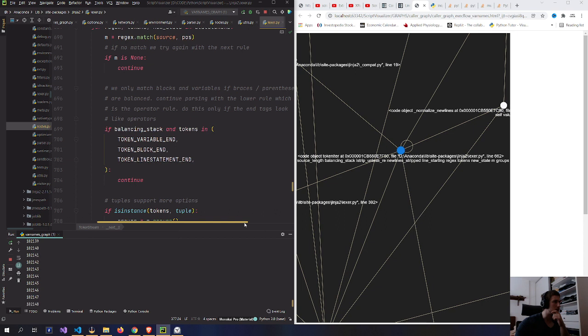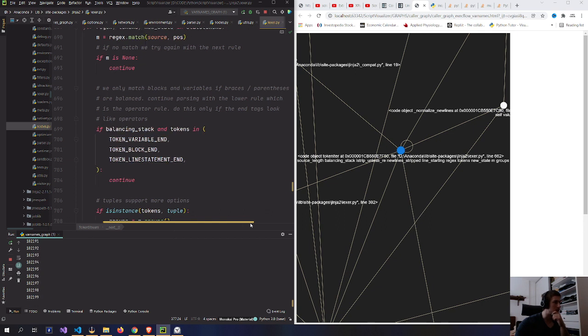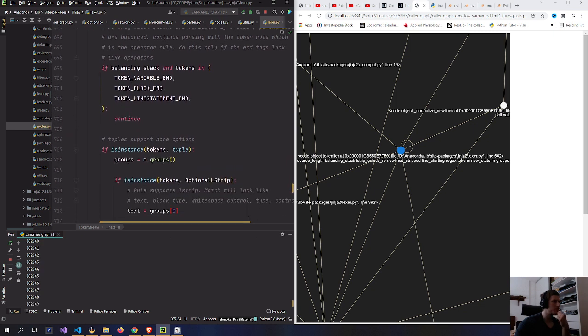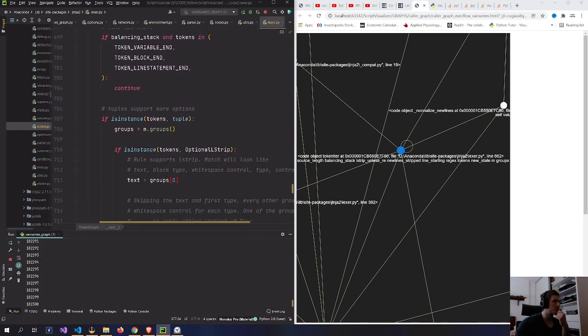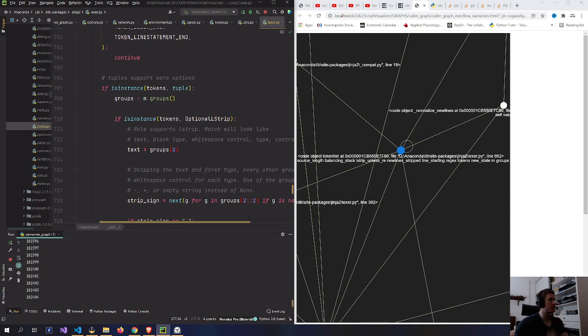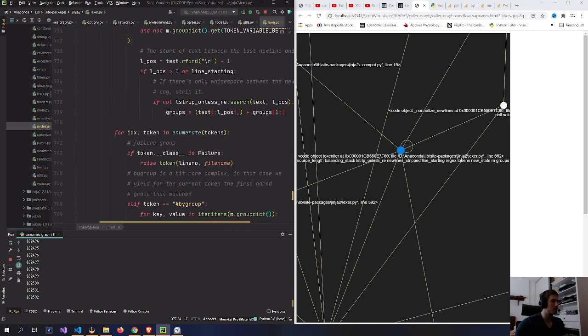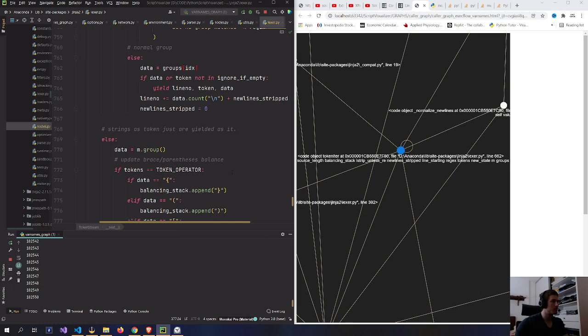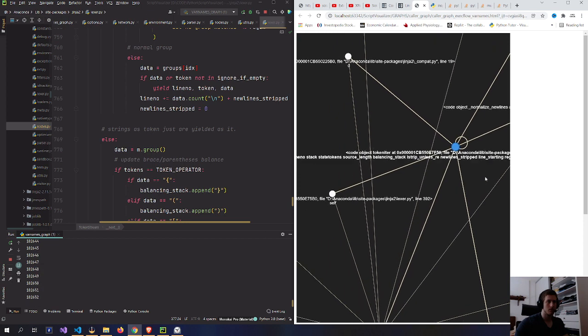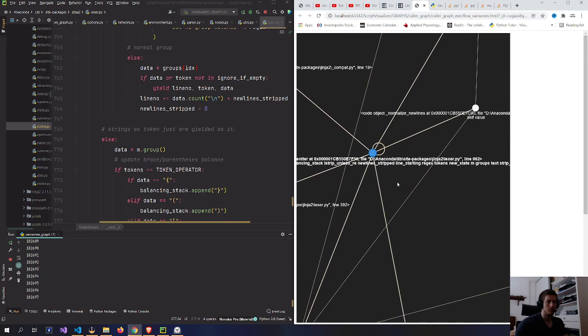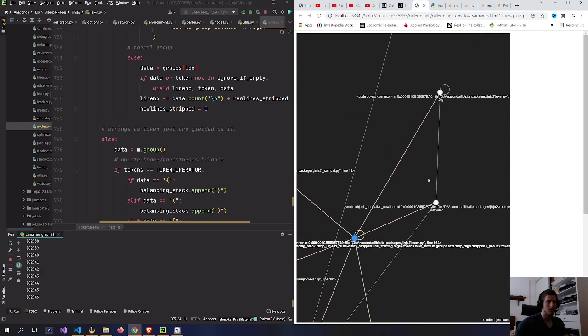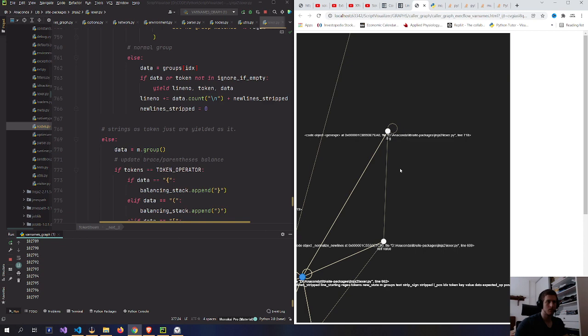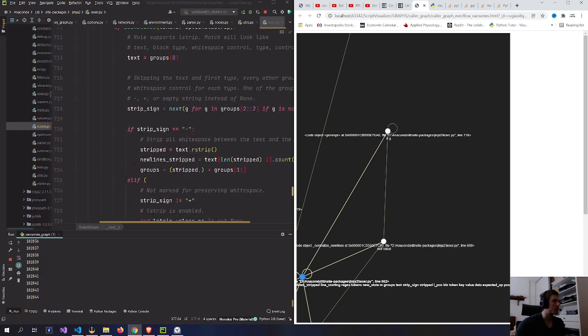Continue parsing with the lower rule, which is the operator rule. Do this only if the tags look like operators. That's 718.